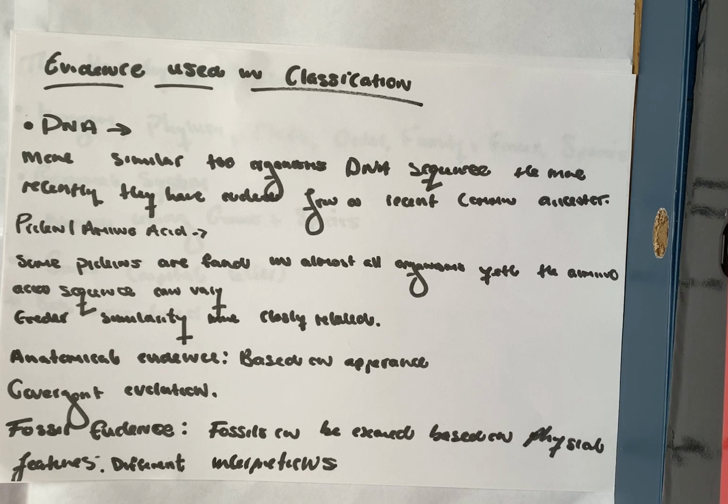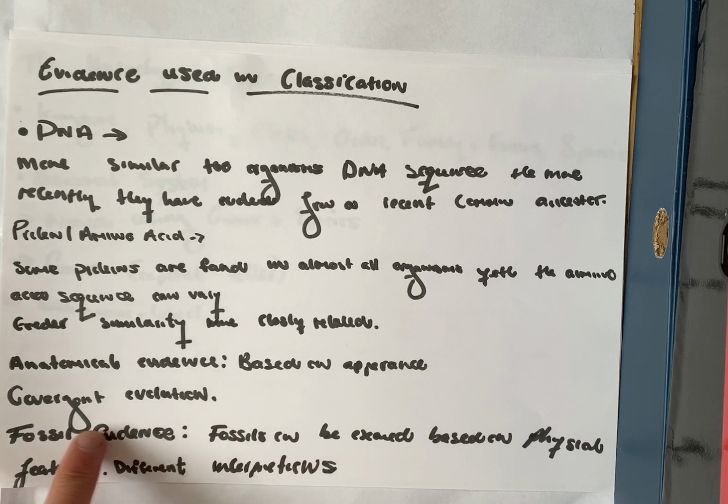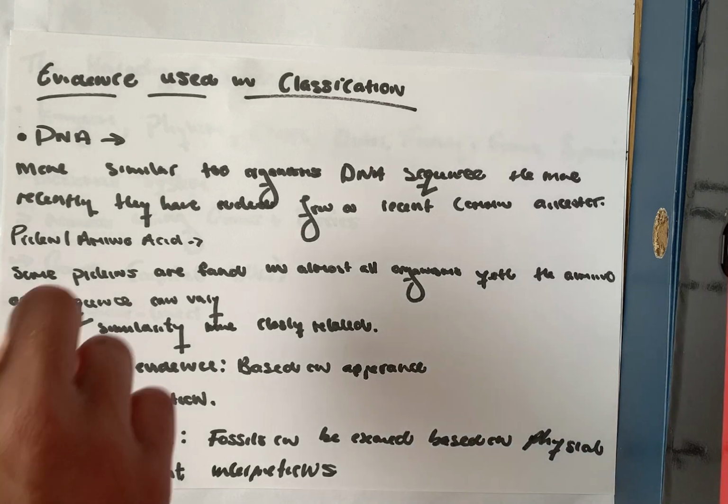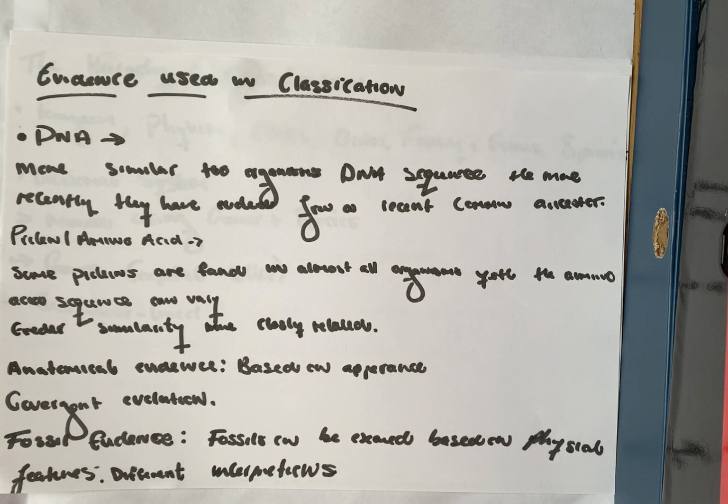We now also have what's known as fossil evidence. Depending on the age of the fossil, DNA may still be intact if the half-life hasn't depleted, and therefore DNA and molecular testing can be conducted on the fossil. However, if not, the scientists need to rely on looking at the physical characteristics and comparing them, and this can lead to different interpretations in competing theories of evolution.